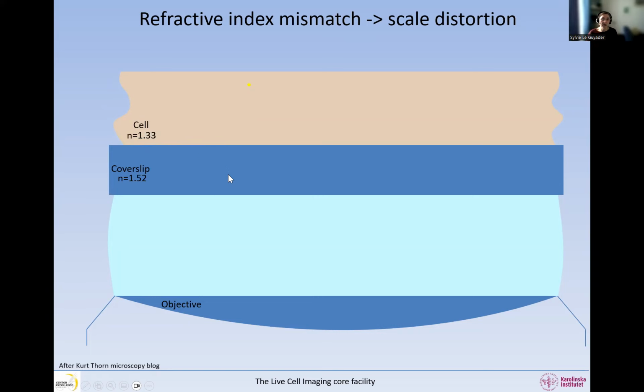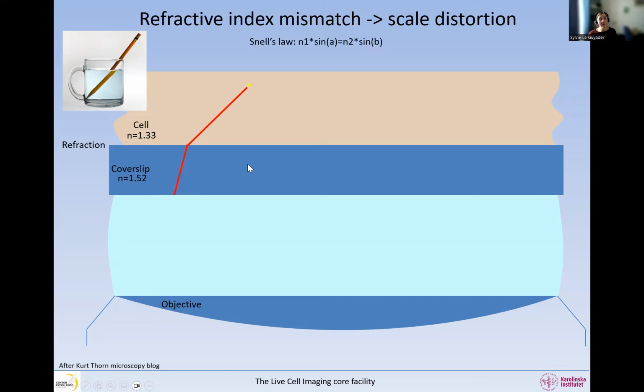And then we have the coverslip, which is made of glass. Here we use different types of objectives, so we will have different media. So let's have a look. We have refraction here, because here we have a medium with a certain refractive index, and here we have another one. So there is refraction, as we have seen before, at the interface. The light is bent, and we're going from a low to a high refractive index, so it's bent in this direction. It does the same effect as what I've shown you before, the pencil in the glass full of water.